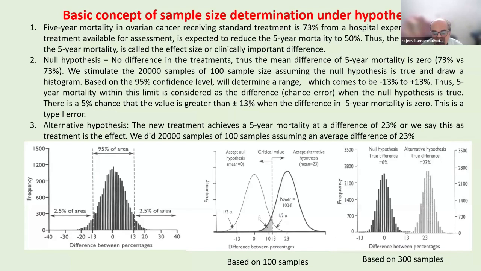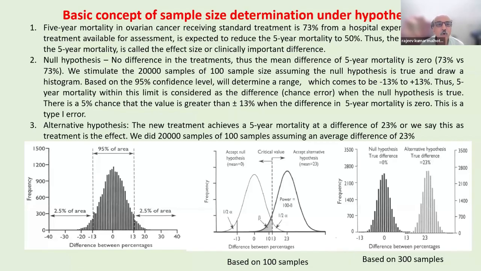I want to explain some basics of how hypothesis testing works, like estimation, which I have explained here. What is the background for this? How is hypothesis testing calculated? There is a somewhat complex procedure, but if you understand this, then you can easily understand the concept behind the calculation of the sample size. So I am explaining with one example.